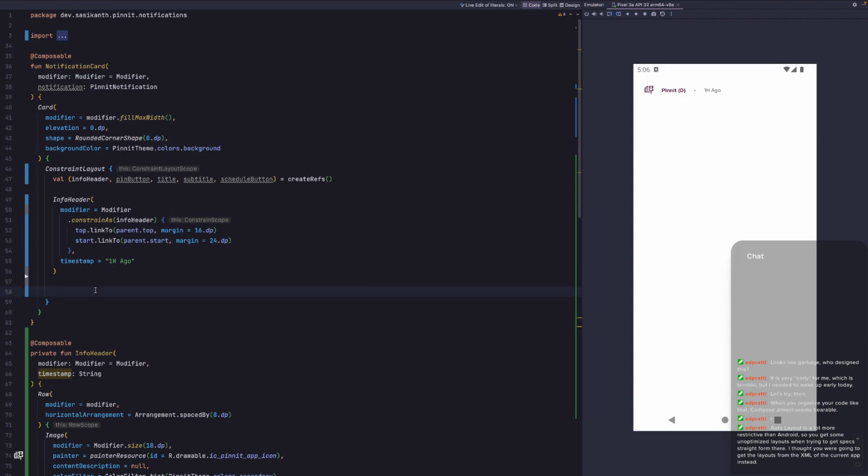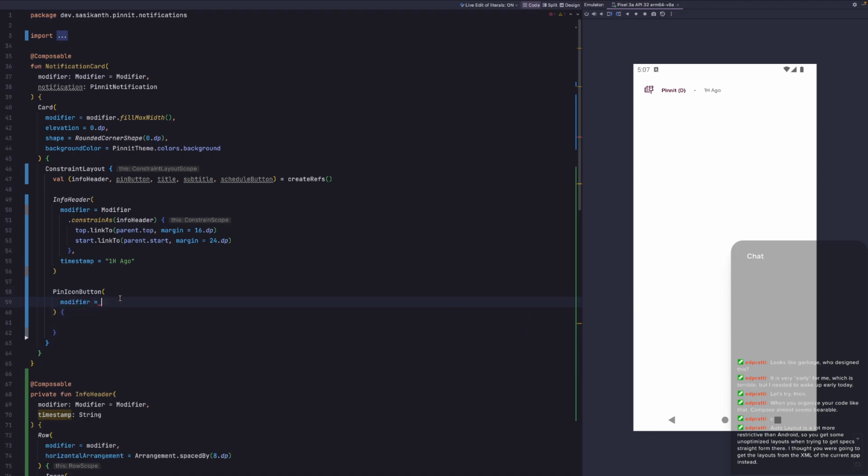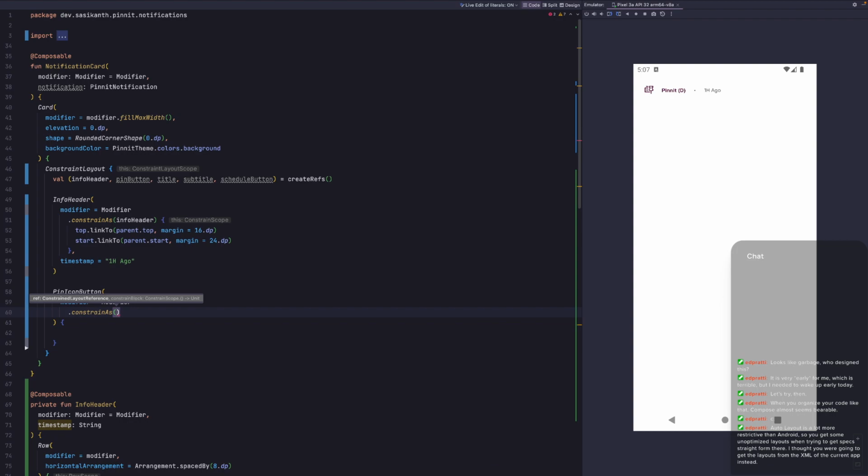Okay, so let's define this. PinIconButton, and I can just define modifier equal to and set up all the constraints. constrainAs pinButton, right? So this should be interesting.